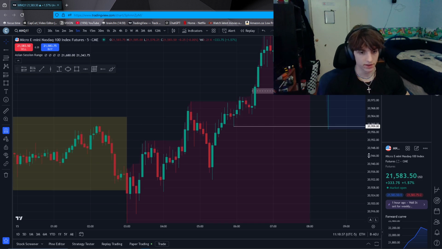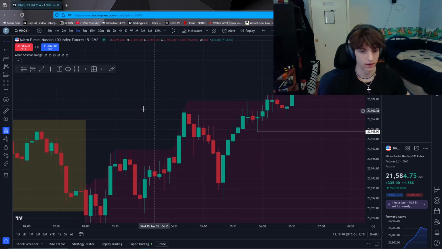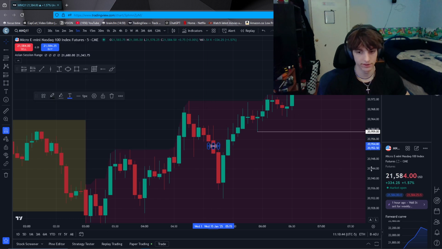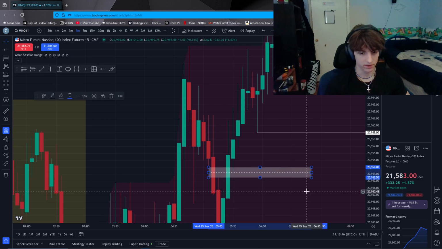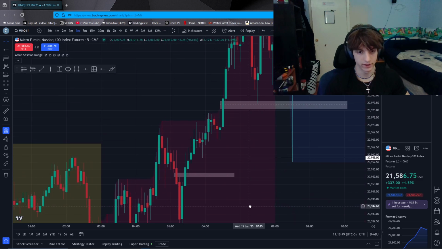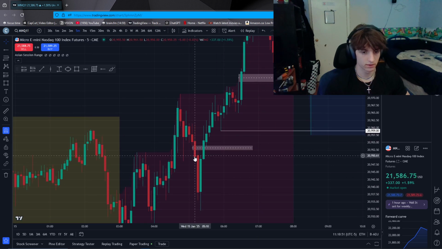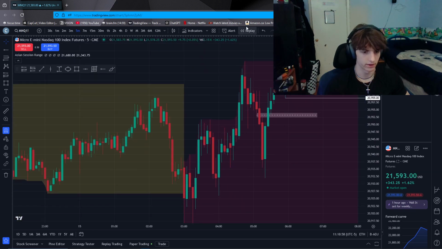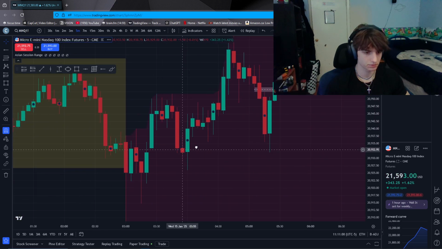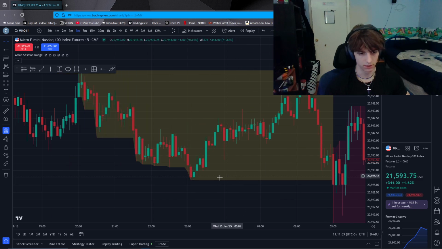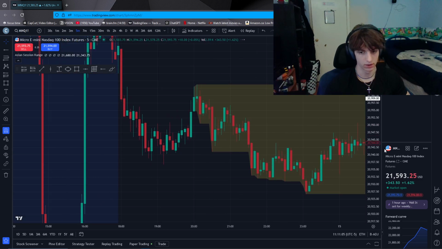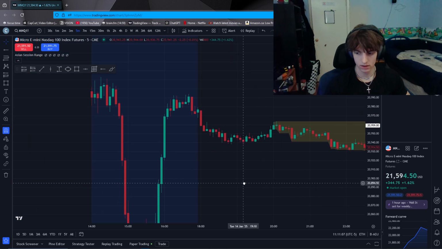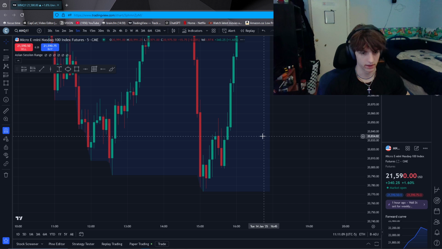Where are my inverse fair value gaps at? Oh, here we go. Miniature fair value gap here. Like I said in my last video, size of the fair value gap does not matter. You can see 2 candles after we created the fair value gap, we closed way above and we rallied. Right? Okay, I'll find one more example of an inverse fair value gap and then we'll move on to order blocks. It's already 15 minutes. Golly.